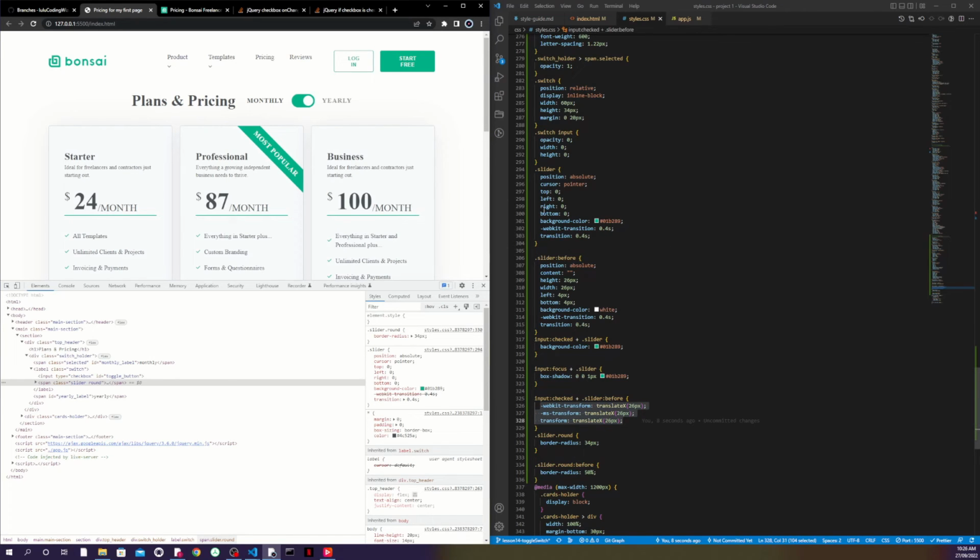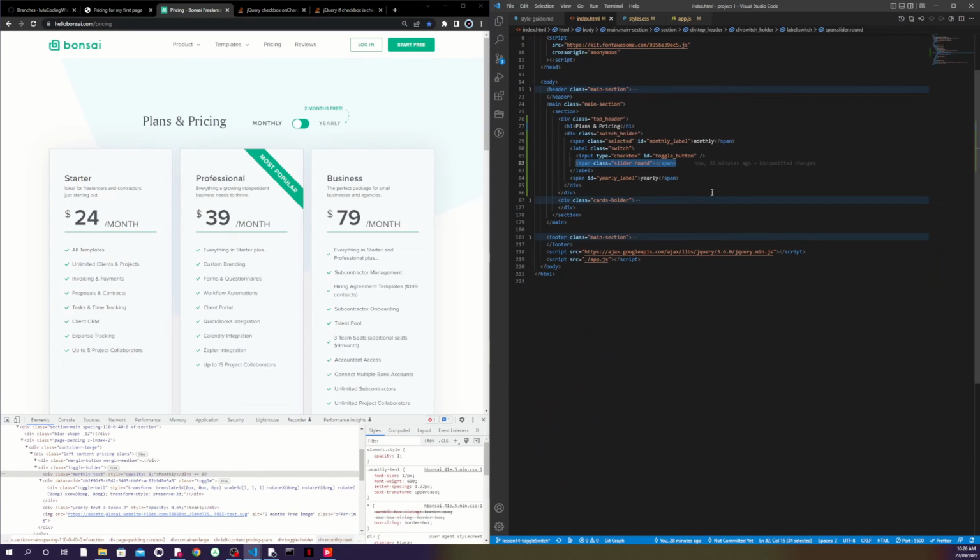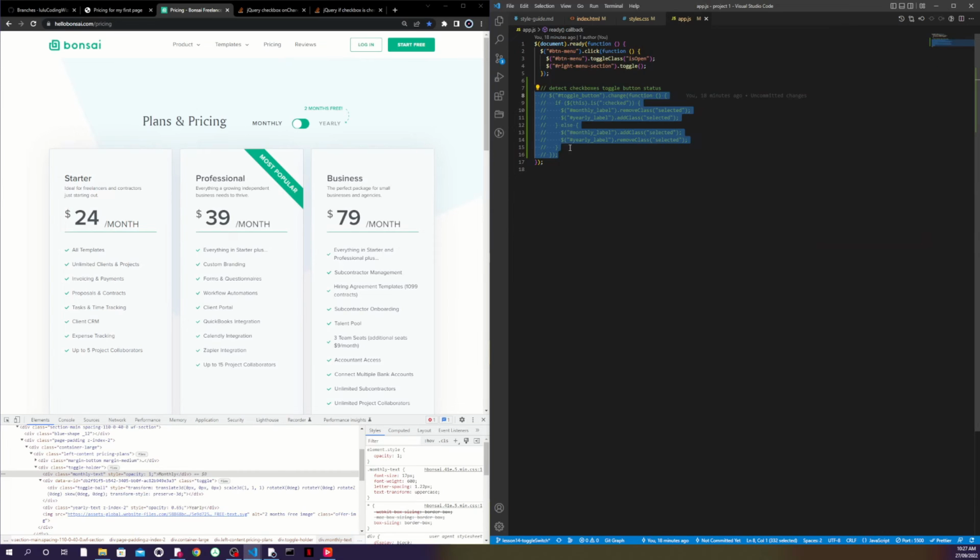Now, why do we need jQuery? We only need jQuery because we said we need this text to change color, like here. See here? It's changing color. So to do that, I need to toggle this class here. So when it's checked, I want this one selected. So this one will be fully black, and the slide will be on the right, and this one will be light, and opposite. So I came to my app.js and I added this little bit of code.